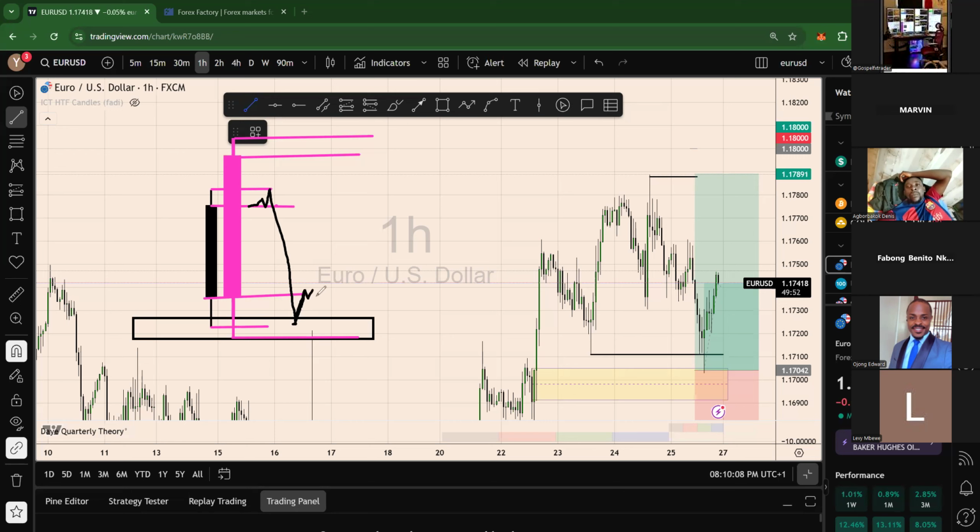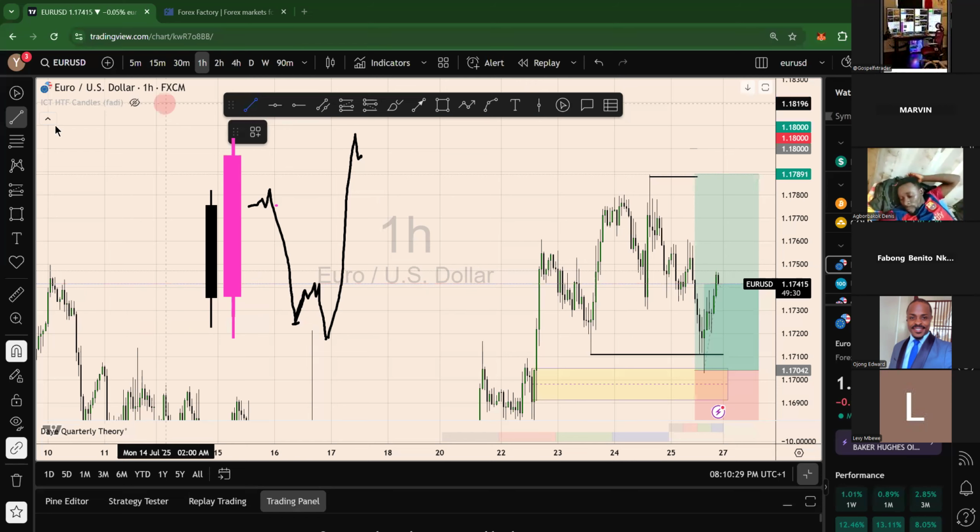So the next one opens, and what happens? It takes the low of the previous candle, which is this one, and then it goes to take the high, creates a high like that, and then it closes. Now, if you just look at what we have here on the 15-minute, you will notice that this was the range of the first candle. So price took the low of the range of the first candle and went to take the high of the other candle.